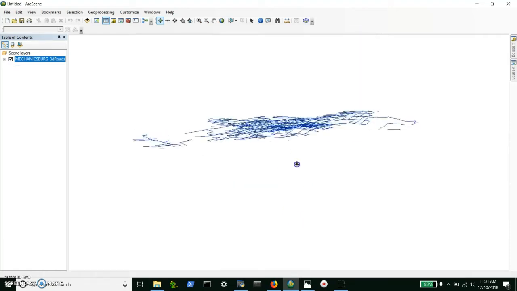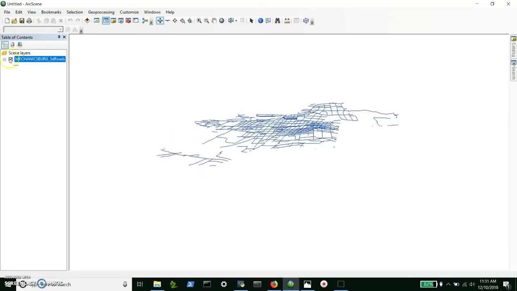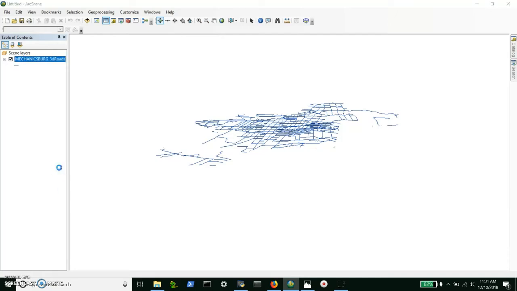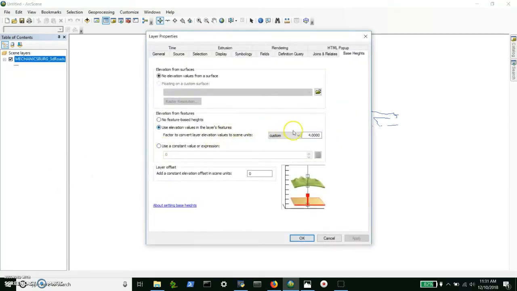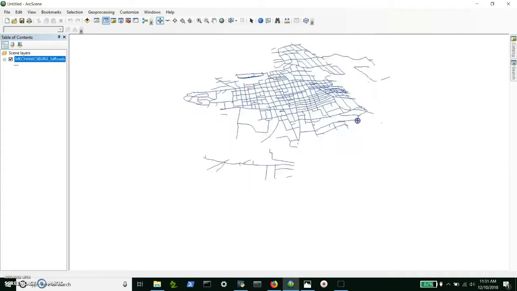Okay, so now it's a little more. Let's even give it a little bit more in this case. We wouldn't want to do that. We'd want to be consistent between different cities if we're trying to compare. But let's go ahead and jack things up a bit. There we go.